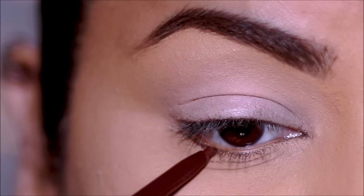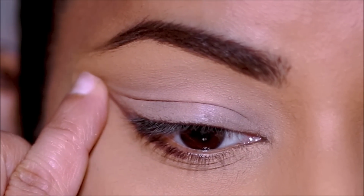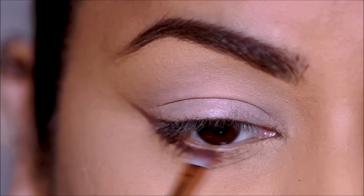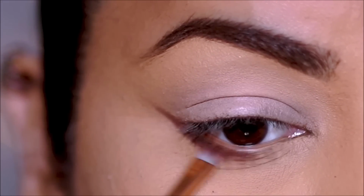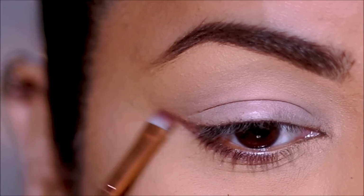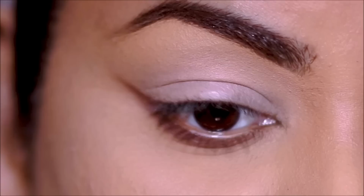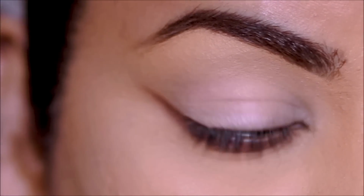I'm going to apply it in the outer half of my lower lash line, and then with my finger, I'm going to drag it upwards to get that reverse wing. And then with a small shader brush, this one's from ColourPop, I'm going to smoke this out. And while I'm smoking it out, I'm going to pull some of that color towards the inner corner as well. And that leaves us with a reverse smoky eye.